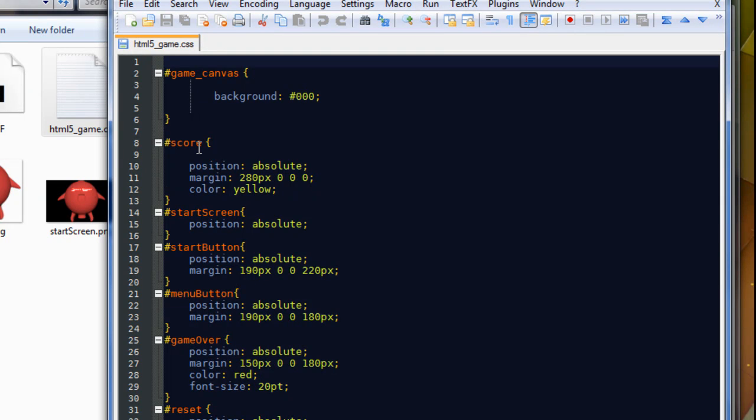I'm going to show you a way you can use your exact font by just integrating it into your CSS.